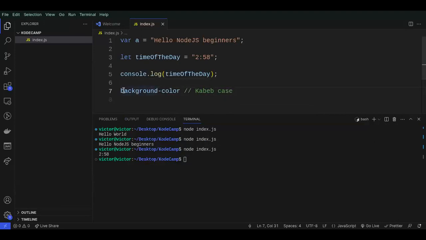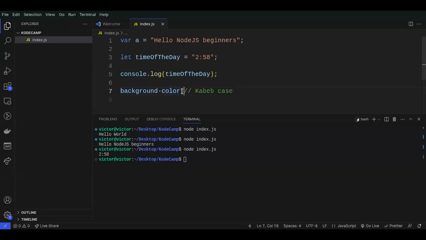So anything you have with this hyphen as a variable name means anybody that comes to your code and reads it is going to know that you're using kebab case throughout.